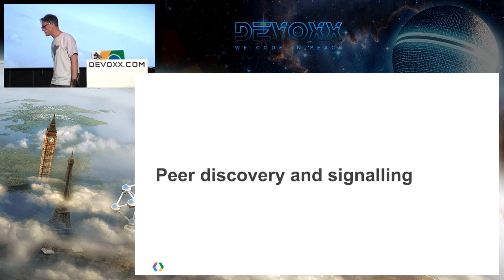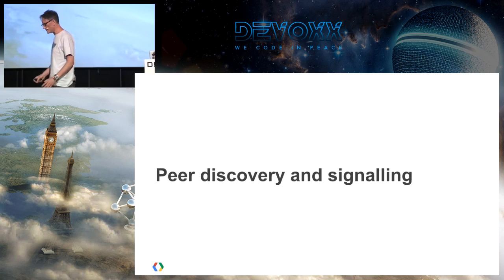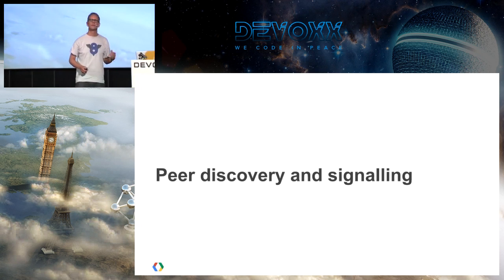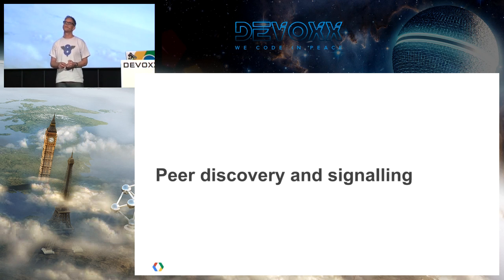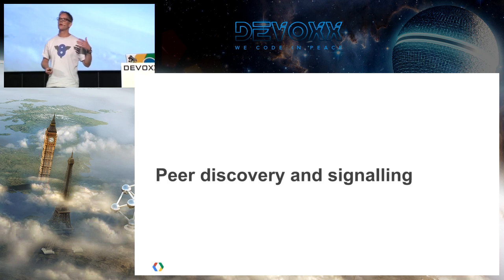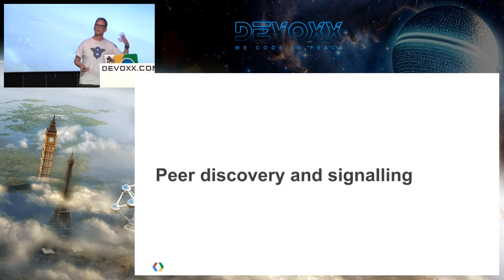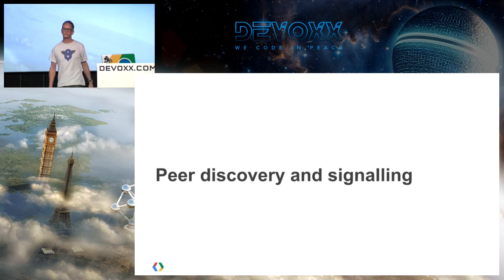The other component of real-time communication that you need is not defined by the WebRTC project. And these are the processes of peer discovery and signaling. So peer discovery is simply the business of finding the person to speak to and getting their details. So this is like the equivalent of finding a telephone number or contacting someone via Google Plus or Facebook or whatever.